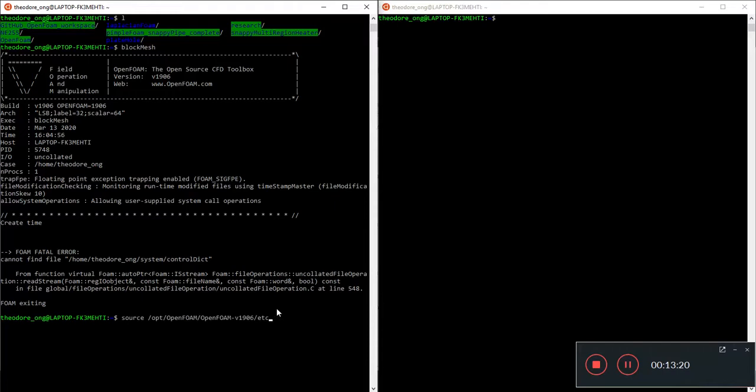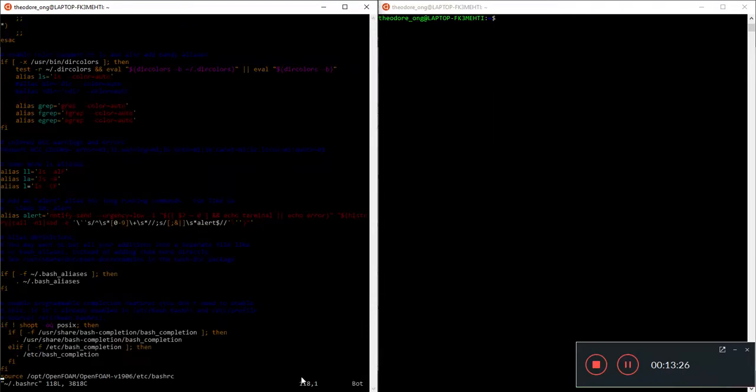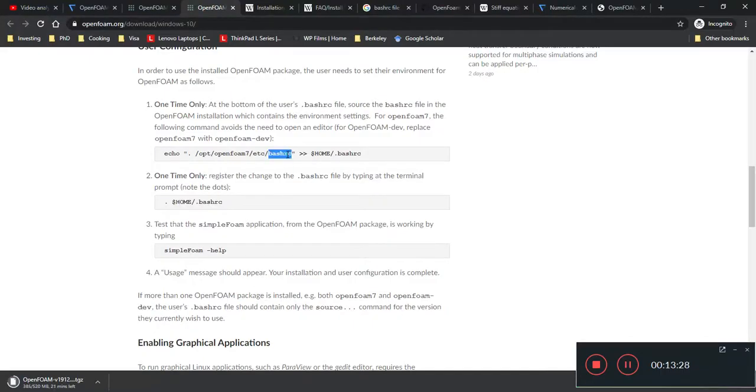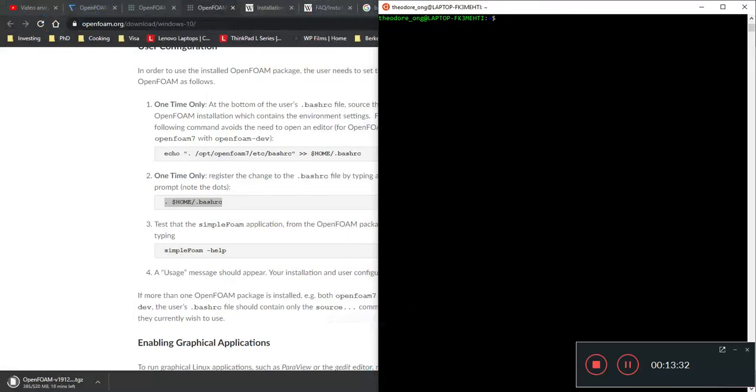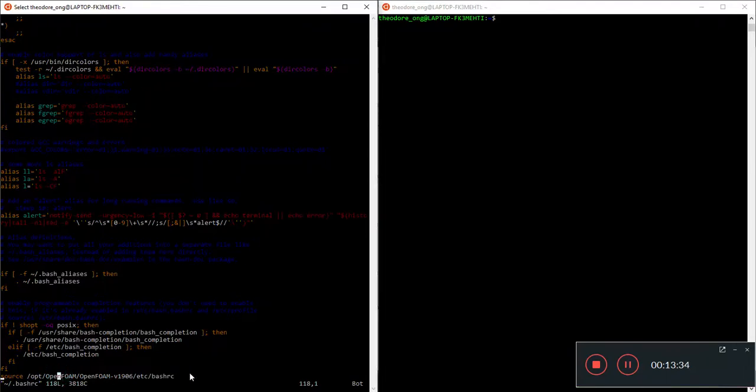So vi .bashrc. Every time you run these two commands, you actually add a line of code telling OpenFOAM, hey, I want to load up this version of OpenFOAM.